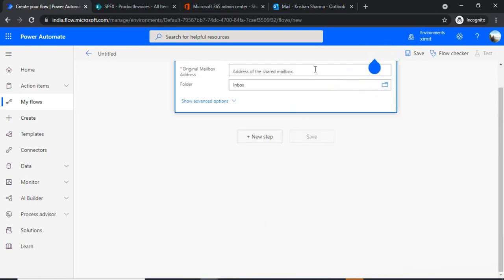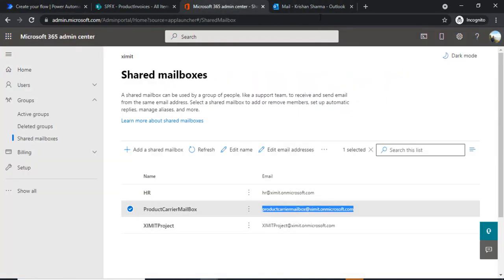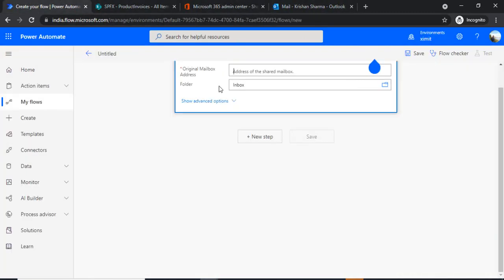When I click on it, it will ask me for the original mailbox address. You can copy the mailbox address from here and put it in this text box. It will resolve it, and after that you can select the folder name. Because we would be picking from the inbox, that's okay.